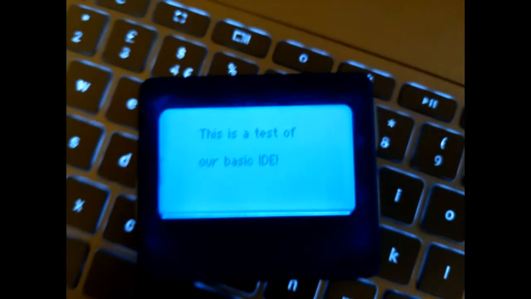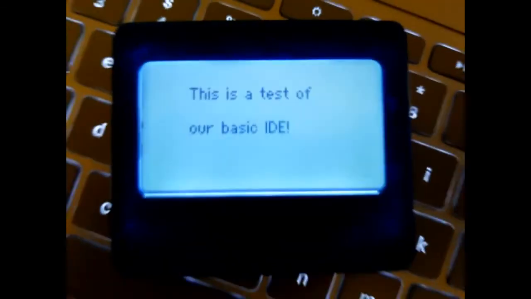Side note, if I backtrack, this is a test of our basic IDE, which is pretty cool. Very similar to the demo that I showed not too long ago, but that was back when we were using my demo of the web API itself, and not the actual IDE. Yeah, this is a test of our basic IDE, and it works, and I'll just quickly do the 4-key combination to exit that. So that's pretty cool what Subnodal has done.